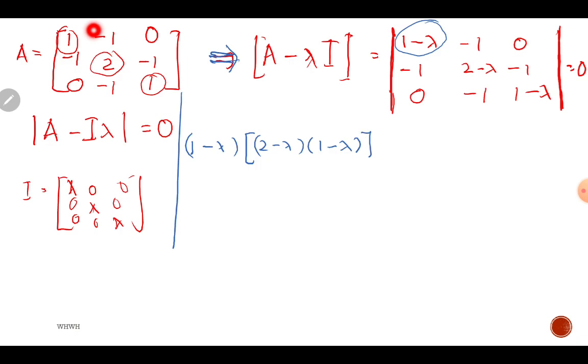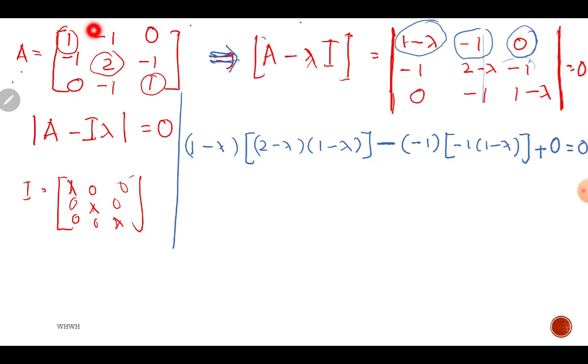Dia akan menjadi sedikit je lah complicated sikit kat sini. And then minus, dia kan polarity dia minus with negative 1 kat sini. Be careful, negative 1. And this time kita cross the second row, the second column, first row. So what we have is negative 1, 1 minus lambda, tolak ni, negative 1 darab dengan kosong, so it's gonna be kosong. So tak perlulah tolak kosong, saya buat je macam ni. And then finally tambah si kosong kat sini kan, so tambah kosong je lah, equals to 0. You don't have to proceed with the cross multiply macam tadi, sebab dah sah kita akan multiply dengan kosong kan.